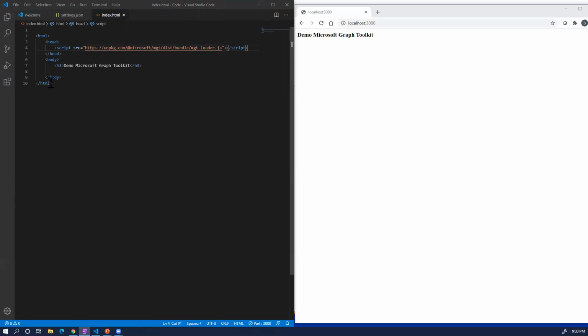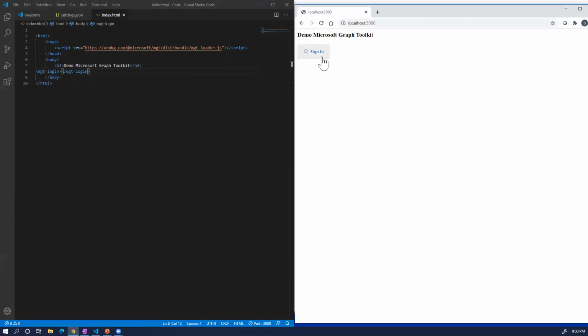Okay, so let me add the component. Okay, see, as soon as I have added the component, I see the button.